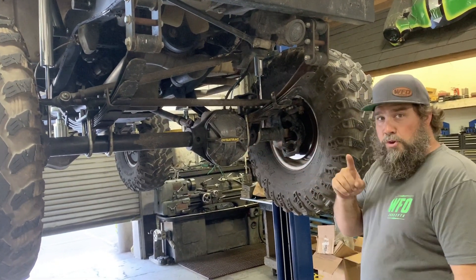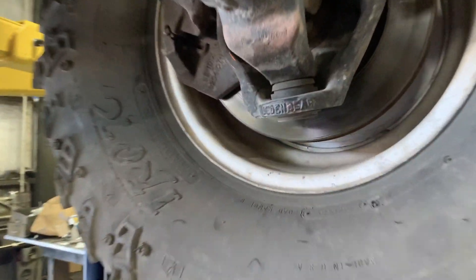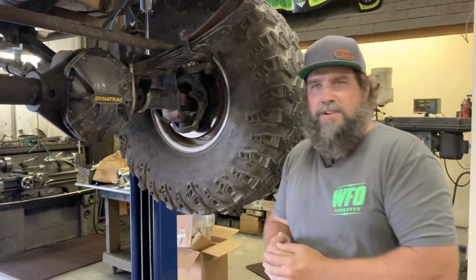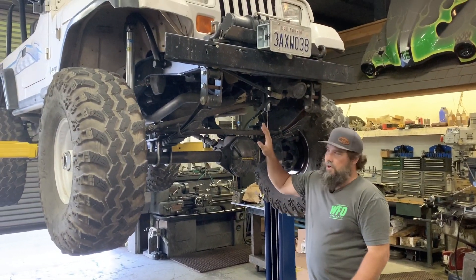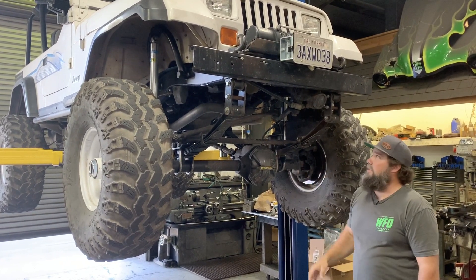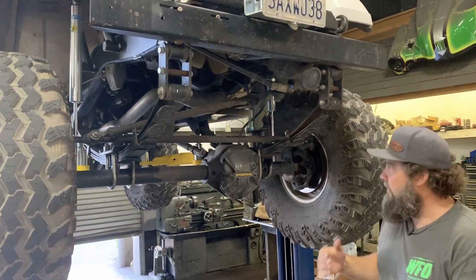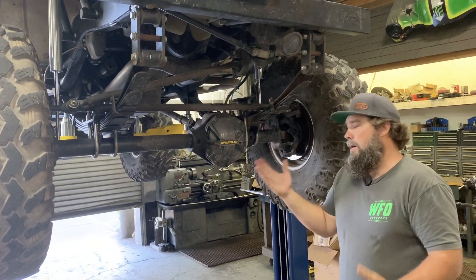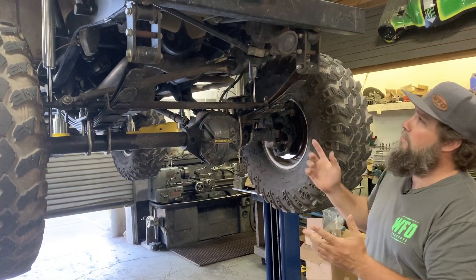5:38s with ARB. One of the cool things about this build — take a look at this knuckle right here. It says 'Dead and Bear,' which is what Reed Racing used to be called. This is such an old build it has the Dead and Bear high-steer arms, our high-steer arms with our Chevy one-ton high steer. The spring over still has the shackles in the front — there are arguments back and forth, but I believe it climbs a lot better with shackles in the front, though it may not have the best highway manners.